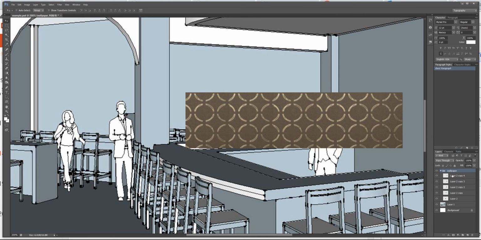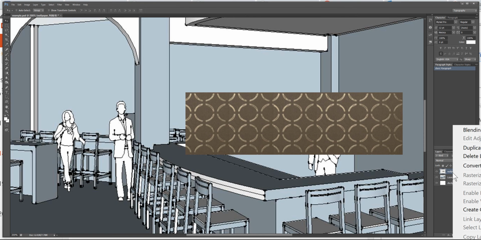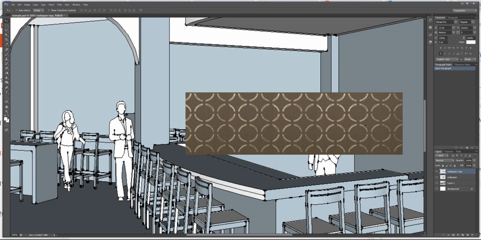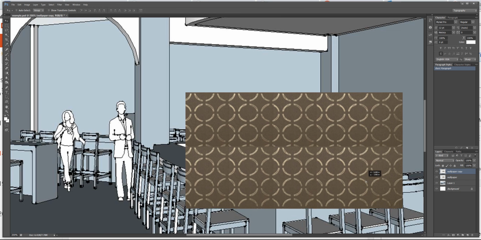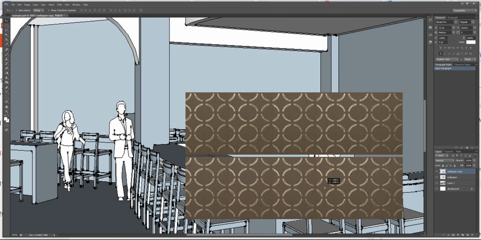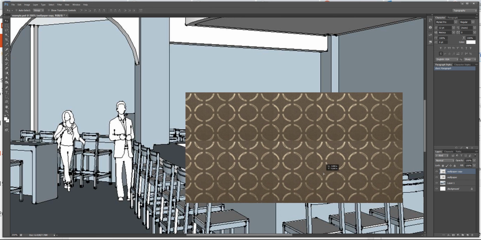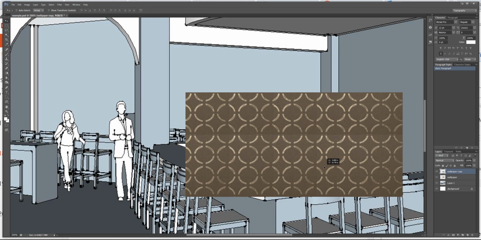So to group this, we're just going to right click, and we're going to scroll down to Merge Group. And now it's one layer that can be copied and brought down. And let's now bring the pattern down. So now it's going to say duplicate layer. Click on OK. And then we're just going to bring the pattern down. And again, we're going to try and pattern match it. And it might be better to overlap it like we did before.